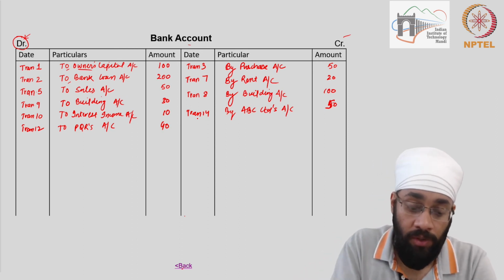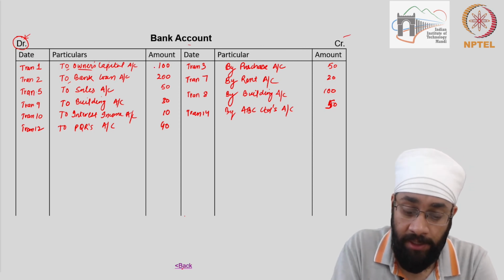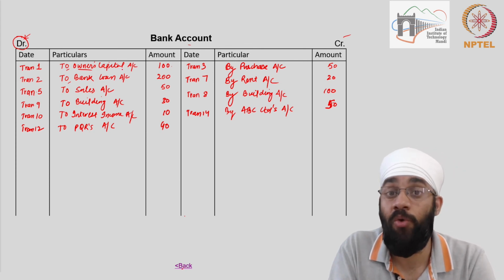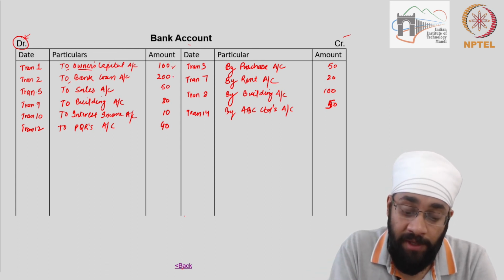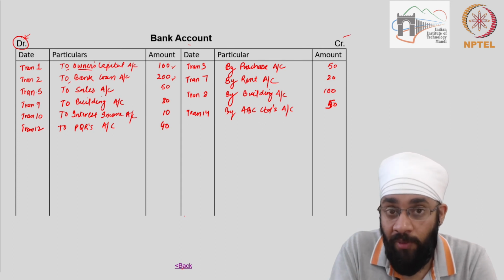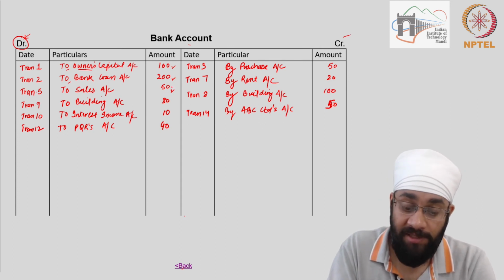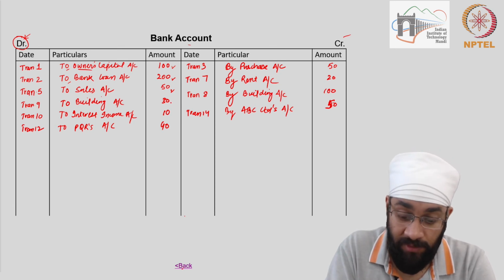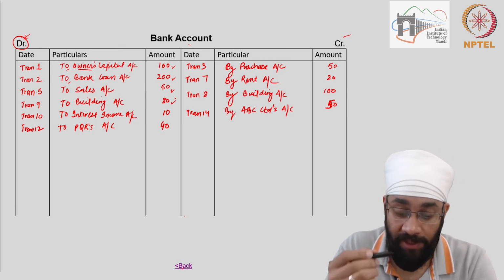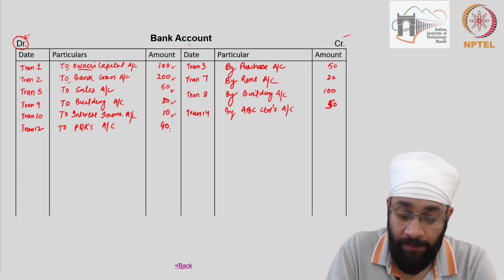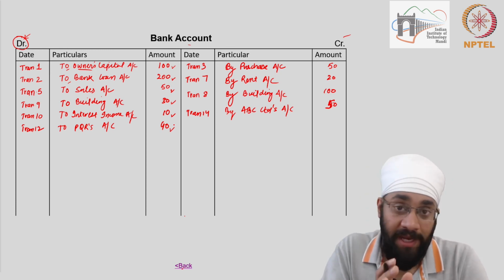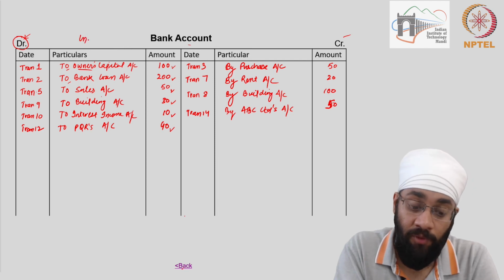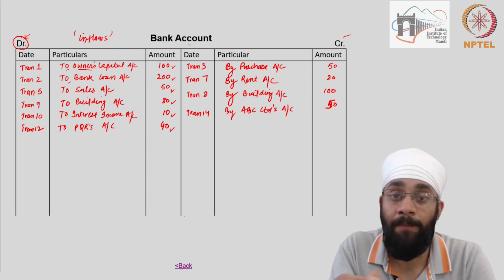How do you do that? You look at the debit side. On the debit side, it is written owner's capital. Now, what happened was owners brought in capital, shareholders brought in capital to the business. So 100 were deposited in the bank account. Then bank loan was taken, another 200 were received in the bank account. You did some sales, 50 were received. You sold the building for 30, again some money was received. Interest income, and then PQR, your customer, paid to you. So if you notice, on the debit side, you have all the inflows of cash, inflows into the bank account.